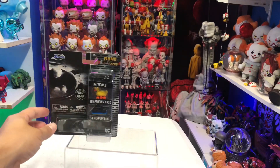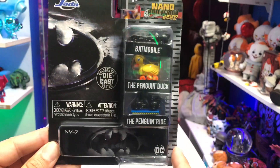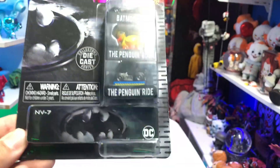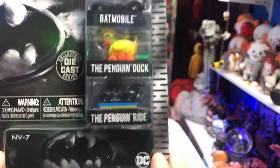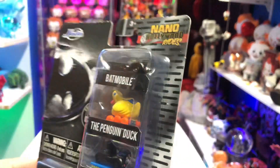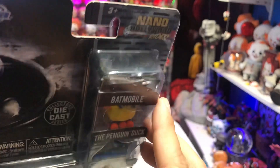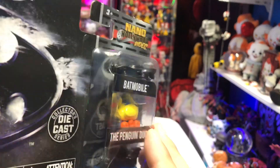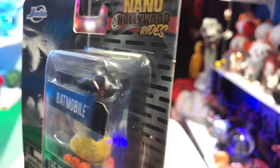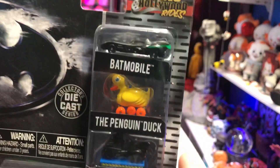I did not know they had one for Batman Returns and I love the packaging on this one. You have the Batman emblem with a snow effect, it says 'Collector's Die Cast,' and the Batman logo from the movie. These are cool vehicles — you have the Batmobile from the film. It would have been awesome if they'd included the Bat Missile or the Bat Ski Boat. This one does look like it has a little bit more paint apps, and you can see they added the lights and a lot of detailing. Even the back lights are painted.